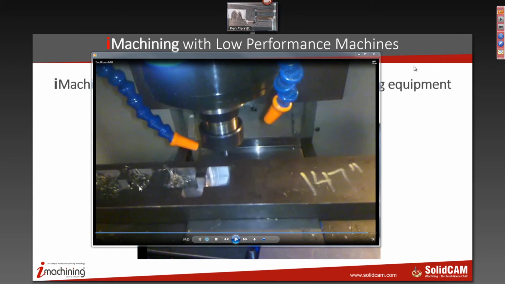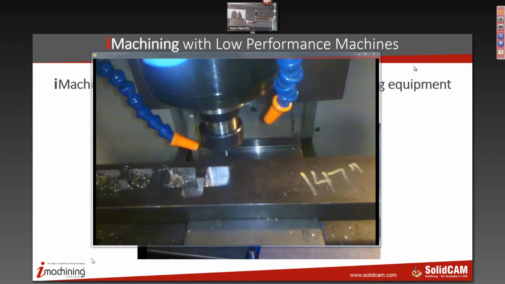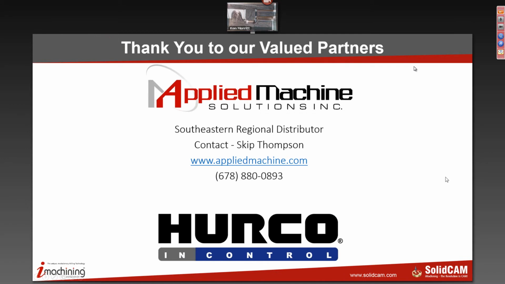Yeah, Ken, that's a great point, and I just wanted to jump in real quick. Really the whole purpose of this is to reiterate the fact that iMachining can apply itself to either a brand new $500,000 high-speed machine, or it can take your existing machinery and turn it into 2 or 3 machines just because of the production that you're getting off of it. I have several customers who are still using Fadals and Haas's and Boss 8s even, and they're getting far more production with iMachining than they ever could have. We want you to be able to take advantage of the current solutions that you have for machinery with the understanding that iMachining will make it more productive.